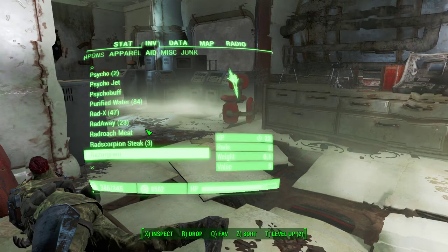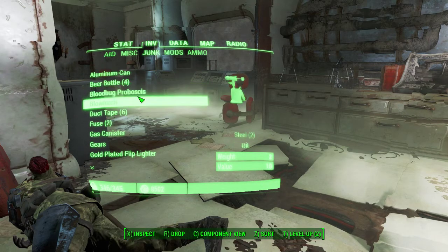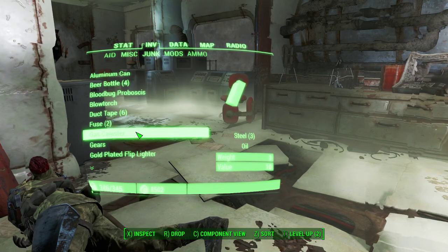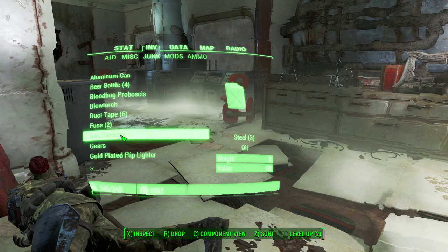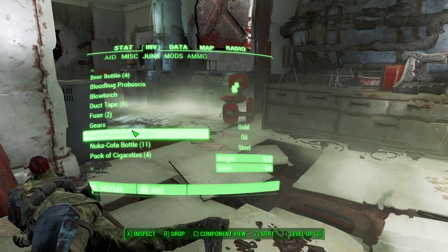I'm also carrying crap now, so what kind of junk can I get rid of? Gas canister is mostly steel, which I think, yeah, I can do without.